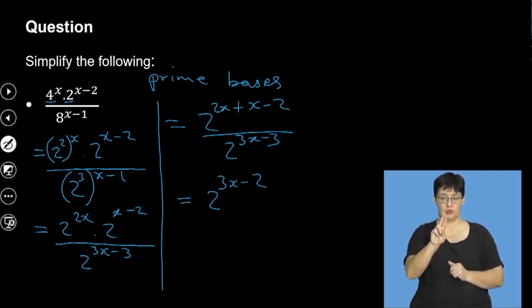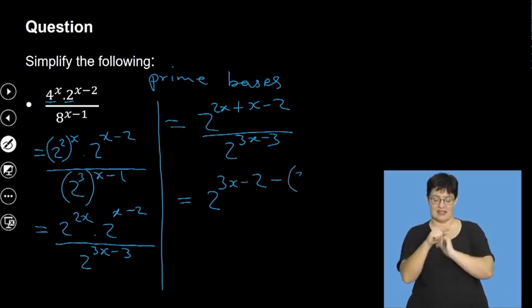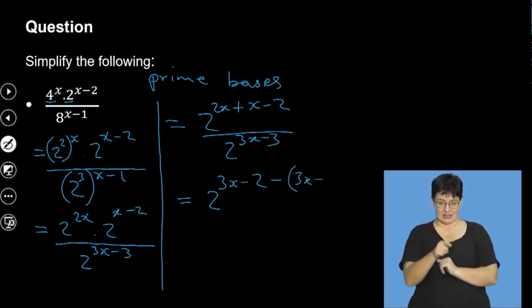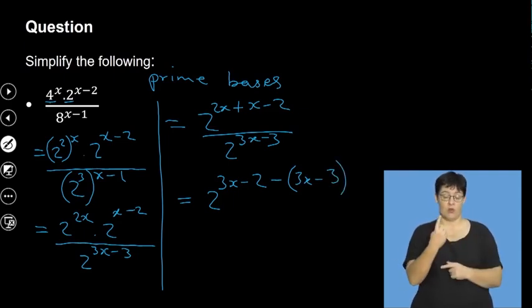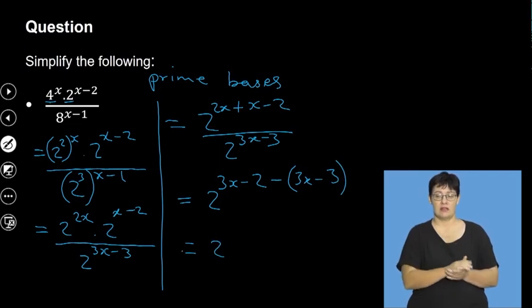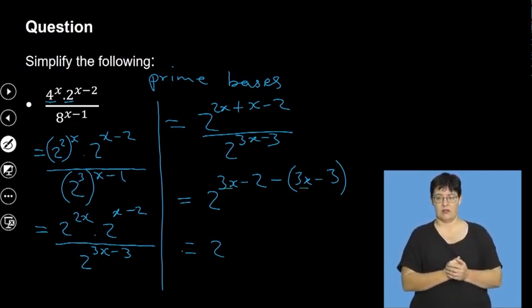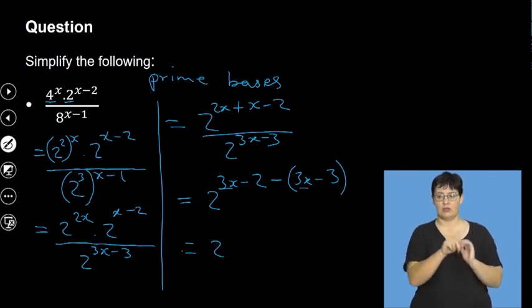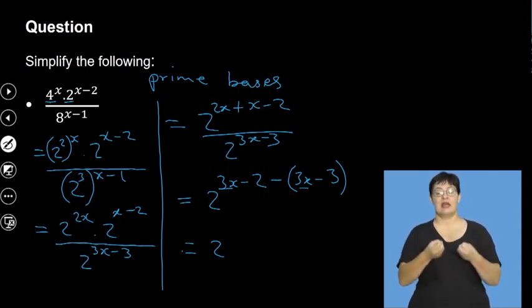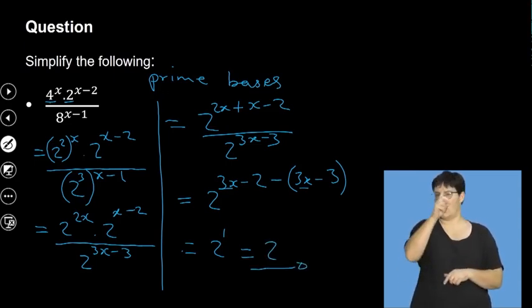And then I apply the quotient rule here, right? Which will therefore be minus. I put this in brackets because I am subtracting more than one term. And therefore the final answer will be, the 3x and the 3x will cancel out because it's going to give me 0. Then minus 2 plus 3 will give me 1, which is the same as just 2. Remember, we don't necessarily write the 1.